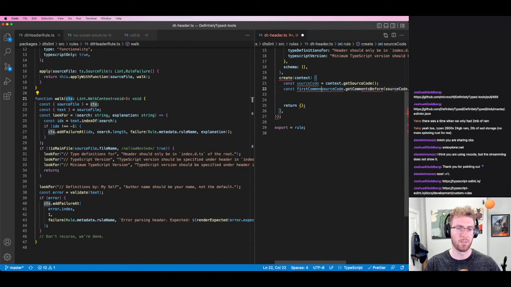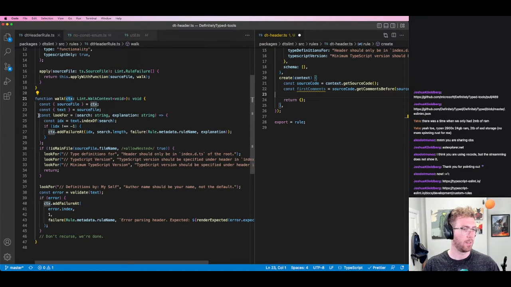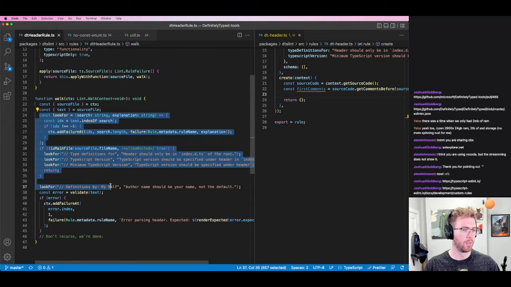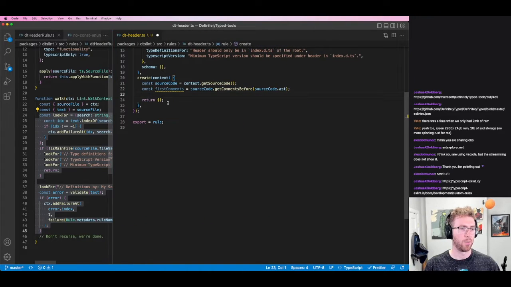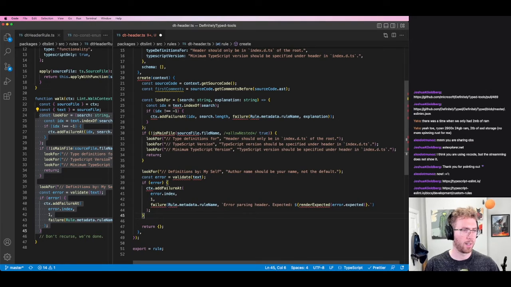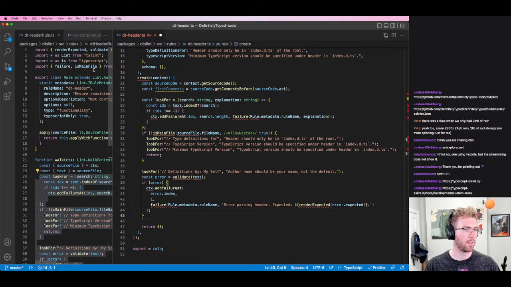We'll see what happens. Alright, so first comments is type comment array. Let's just copy and paste. See how we do here. So now we're mostly focusing on the Dtslint rule. Let me know if there's anything you want to ask questions about, if any of this makes sense.